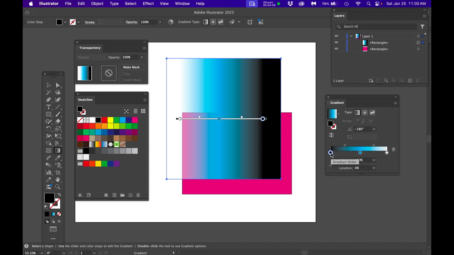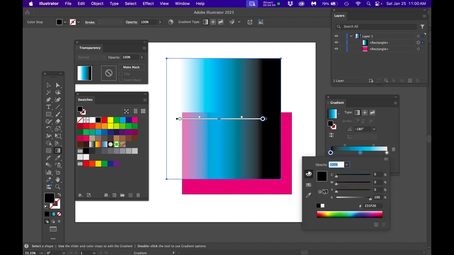That's because the black is colorless. I have to put some dark blue in the black. How do I do that? I double click it and I get my slider bar right here. Now if it's an RGB, you can actually go over here to make it CMYK, cyan, magenta, yellow, and black. Okay?